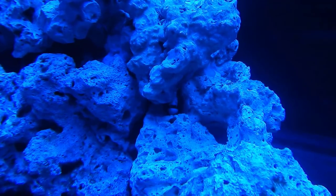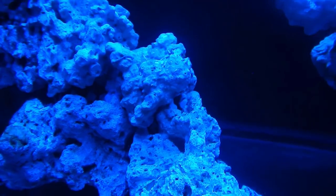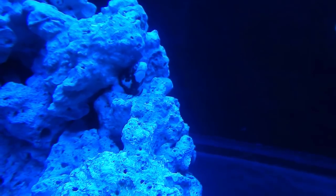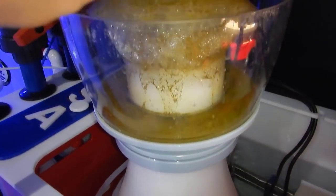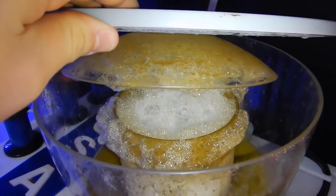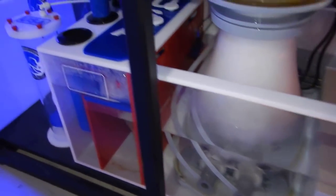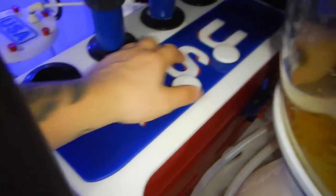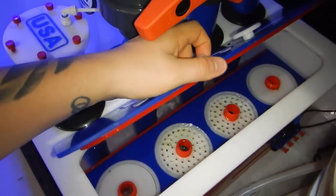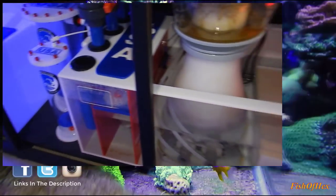Other than that, everything is doing pretty well. The 300 gallon is rock solid — no algae on the rock. The refugium is a little dirty; I did my first water change of 55 gallons and the macroalgae is growing well. The skimmer pulled skimmate for about a week but has slowed down since the tank is lightly stocked. I'm changing two of the four filter socks every three days or so — they're coming out dirty so there's still stuff in the water. I'll give you guys an update on the 300 soon, including the 30 gallon work, the lighting in the canopy, and other projects. If you have any questions about the quarantine system, let me know.